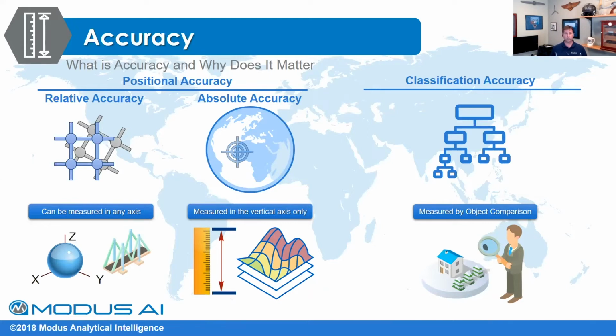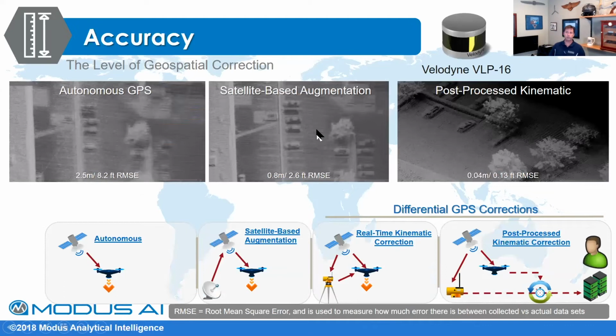Okay, next slide, if I can get there. Okay, so the next part of why accuracy actually matters is the level of geospatial correction. When you're dealing with accuracy, the first part of the story, like we were talking about before, was the laser and how it hits the ground and where that sits. But the second part of that is now your GNSS and your INS solution. For those that aren't aware, I'm going to go through the levels of options that are generally offered on most products today.